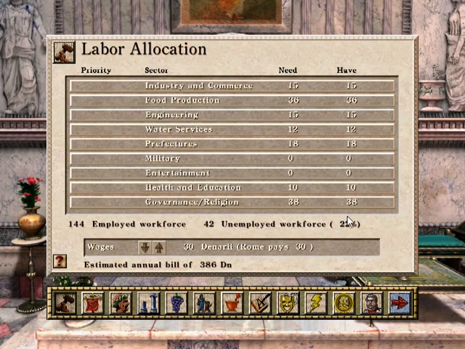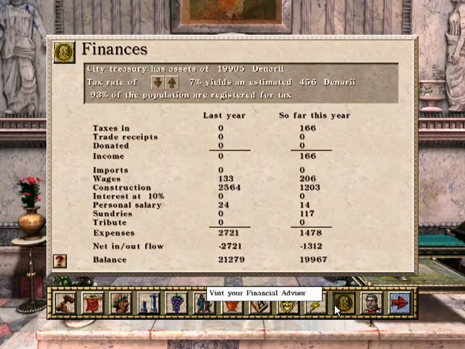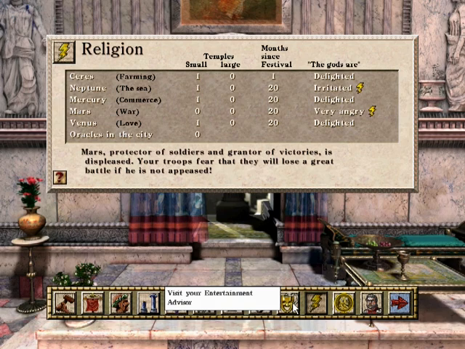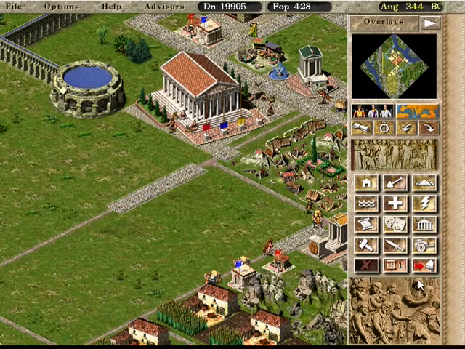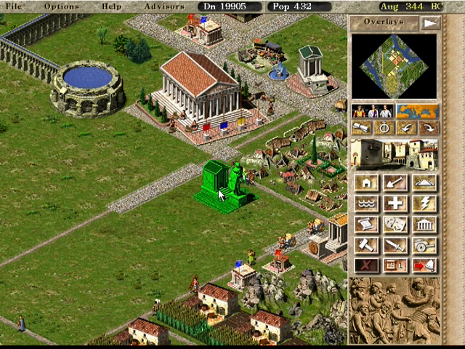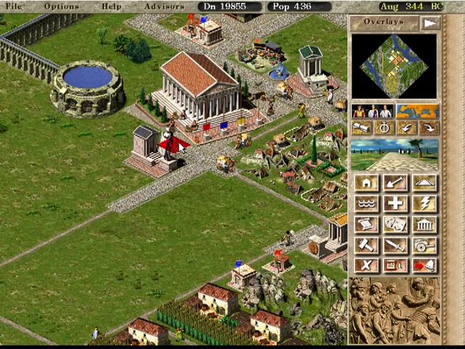93% of the people are registering for tax now. And we've got to get a temple up for Mars. Okay, he is next. Very well. We're going to make sure there's a road there. Okay. There's no food in there, so you know what that means. Our population is growing. So we need a fourth one of meat.